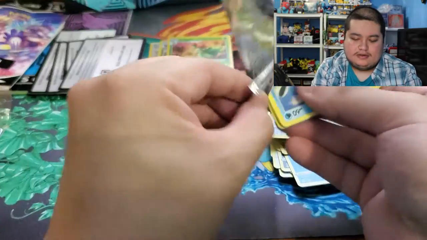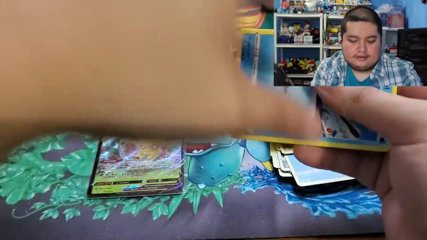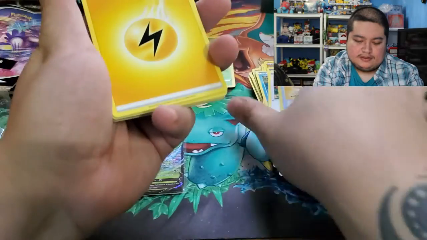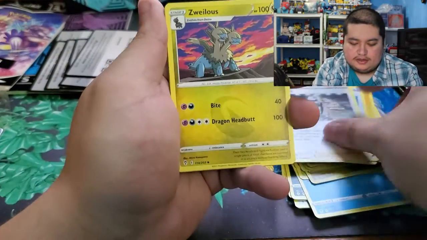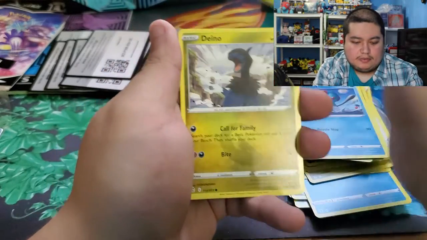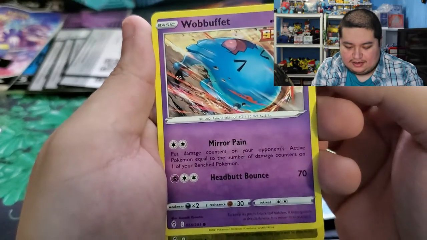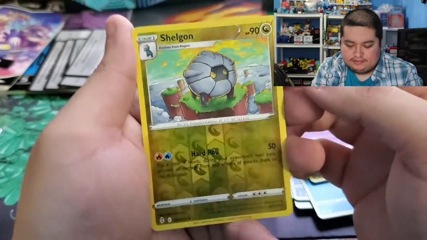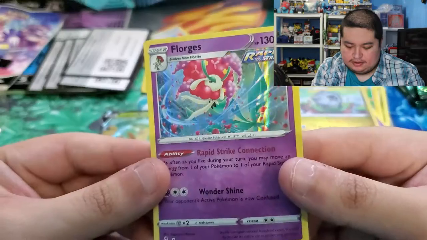Come on. Open up. There we go. There's that. And four. Alright. So we have Lightning Energy, Snowleaf Badge, Gordie, Azuela's, Tentacool, Hoppip, Dino, Mareep, Wobbuffet, who's like, I don't know if he's getting yeeted or he's about to destroy someone. A Reverse Rare Shelgon. And a Holo Florges. Pretty cool. It's a nice artwork for that.